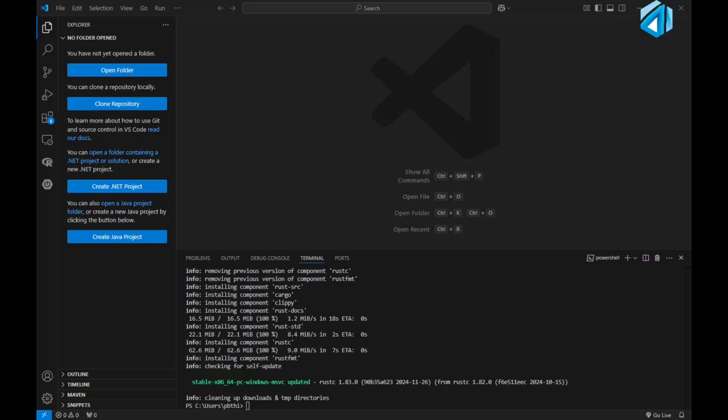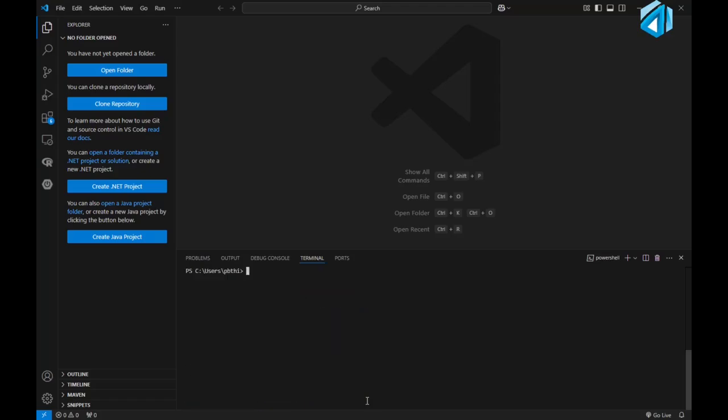So guys, it's updated now. You can see we are getting the message Windows updated to 1.83. To verify that, just type clear, and then we will type rustc --version.